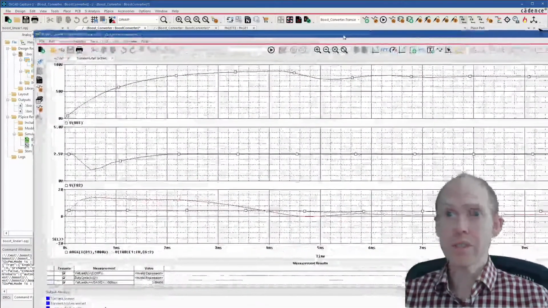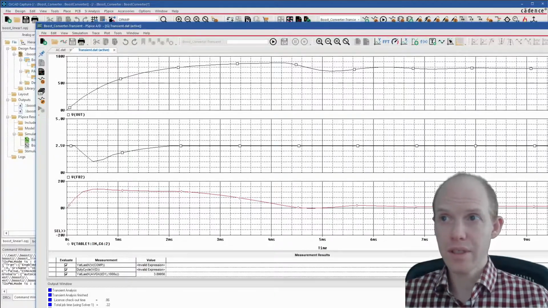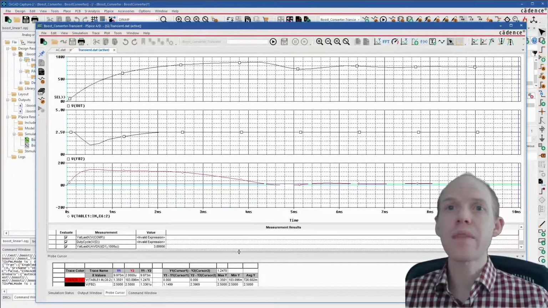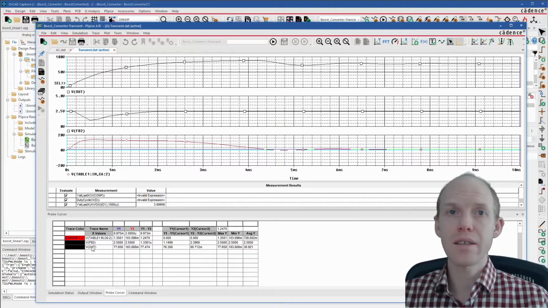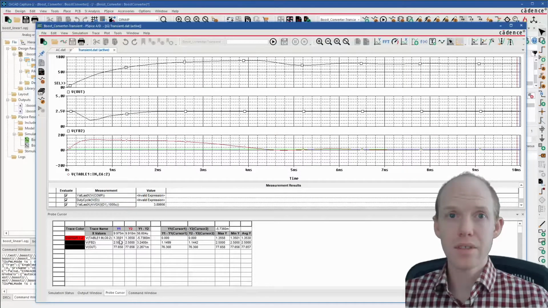Then we get this one. We can get rid of this average thing here. Here at the end, it's reaching a steady state, so we can use this little probe tool from up here and look down here and see if you right click, you get another one. So that's the delta. These are both pretty much the same right now. So these are the values here.